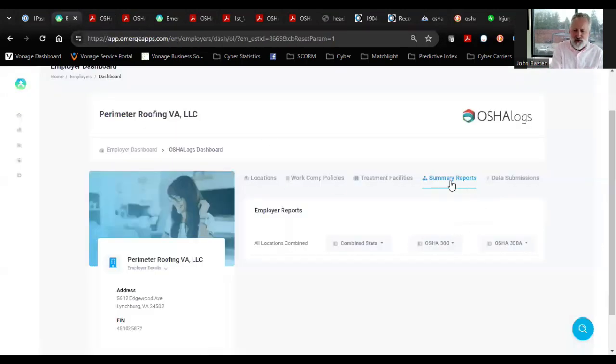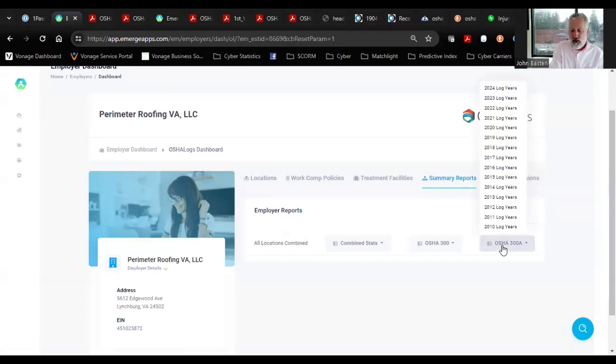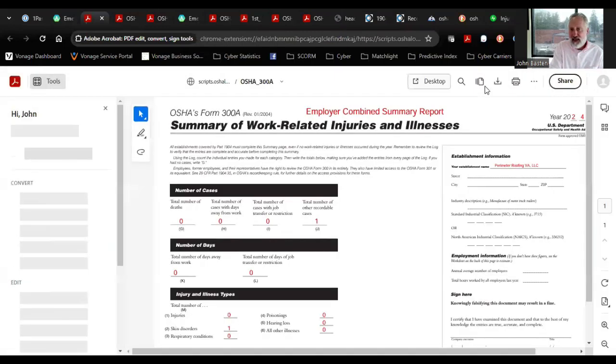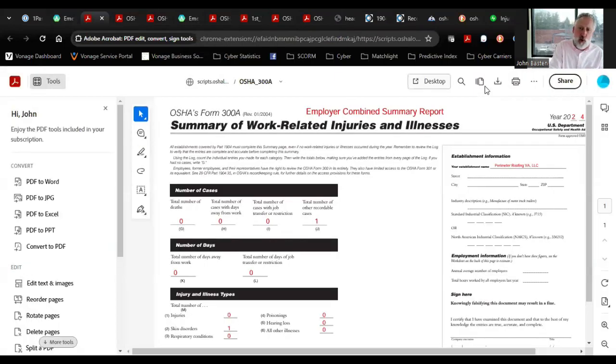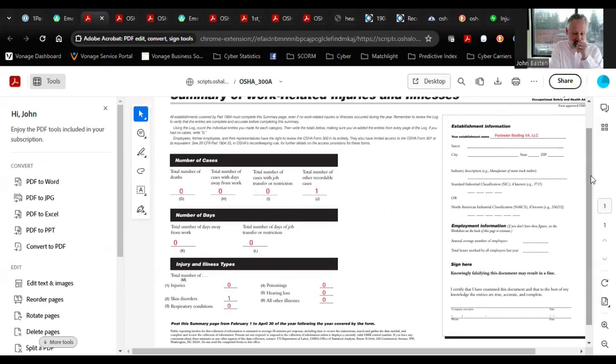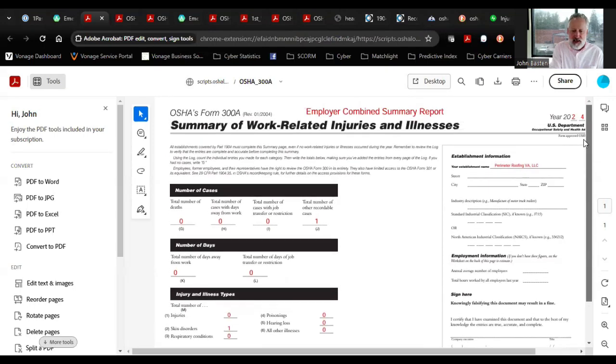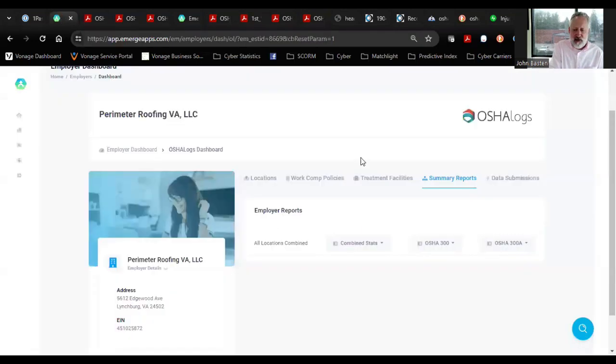Now, when I go back to the summary report area, I'm also going to have the option here for the OSHA 300A summary. And I'm going to choose the 2024 year. And it's going to automatically populate. So if we were at the end of 2024, and now I'm required as of February 1st through April 30th to post that OSHA 300A summary, this is what is going to be generated. And all of that information is going to be populated. And we're going to make sure that over here, all of your information is being populated as well. And so that's kind of it in a nutshell.